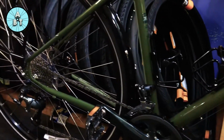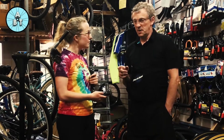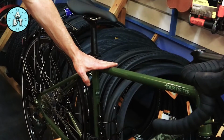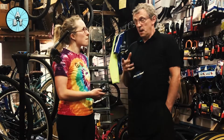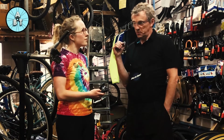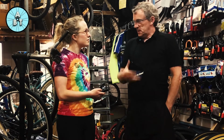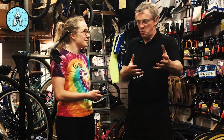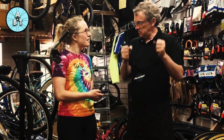What makes a touring bike different to Crunchy, my aluminium frame hybrid? Okay, well, good question. First thing with touring bikes is the frames are normally different. They're usually made from steel, and normal commuting bikes are aluminium. The reason for that is steel has very good shock absorbing ability. So when you're going over distances for hours on end, 100 miles a day, fatigue can set in, but the last thing you need is a frame where every bump you feel coming up through your backside and your arms. So steel absorbs those bumps.